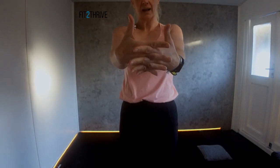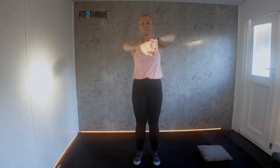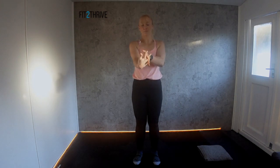Now I'm going to lace my hands. And from here, I'm going to push my palms away. I'm going to pull one hand back and then swap. If I come to the side, you can see I'm doing that. This is a great way to stretch your hands and your fingers. And all we do is switch it the other way and push the palm back of the hand away. And again, stretching the hands and the fingers in a different direction.